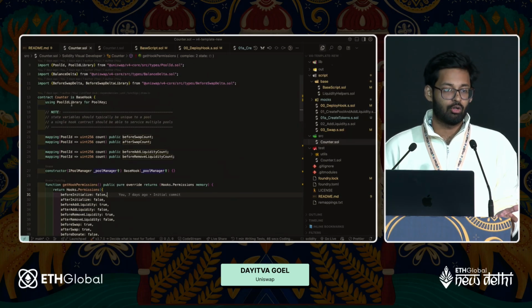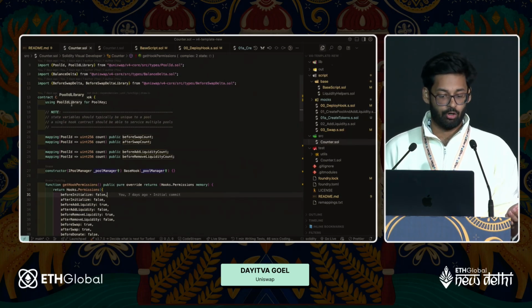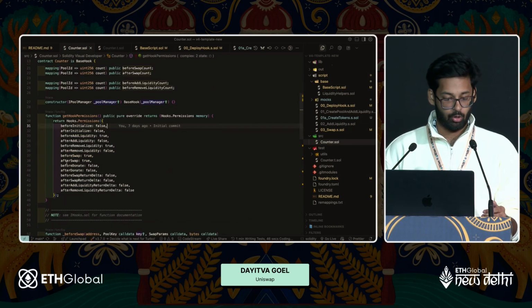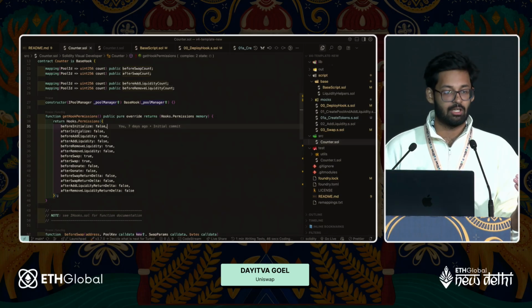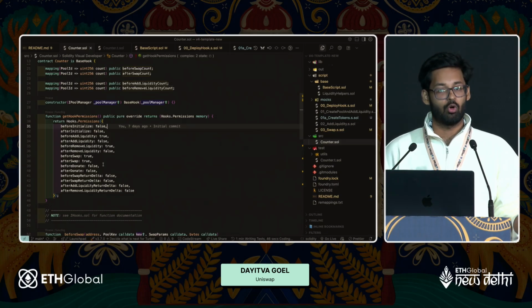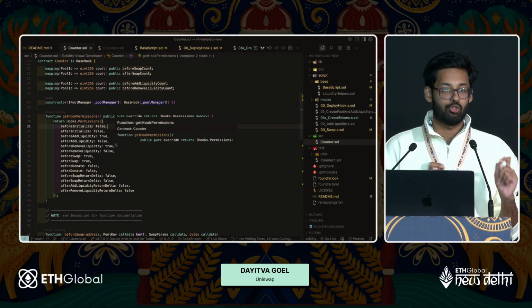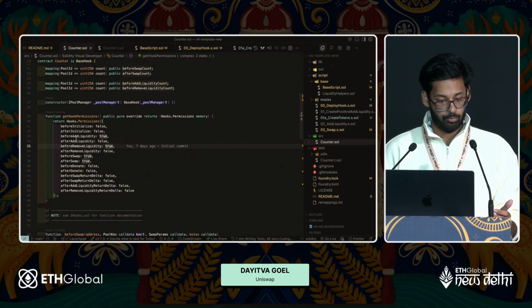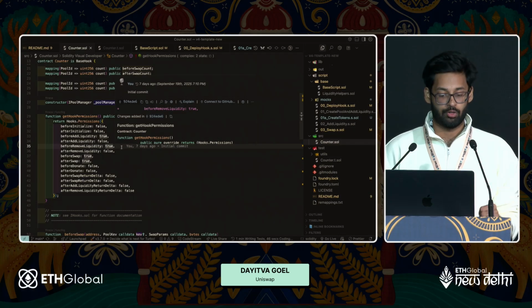A hook contract, again, is basically a smart contract which imports and inherits the base hook. It has the 14 hook functions that Angela just talked about, which is the before initialize, after initialize, all of the 14 ones with swaps, removing and adding liquidity, and donations as well. And you need to set them to true, the ones that you're going to be using. In this case, I've set the before swap, after swap, and then before add liquidity and before remove liquidity as true. So I'm using 4 hook functions in this.